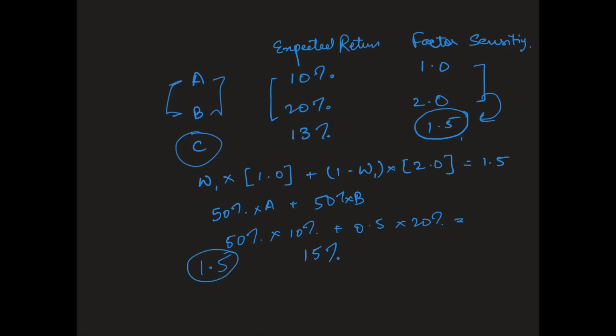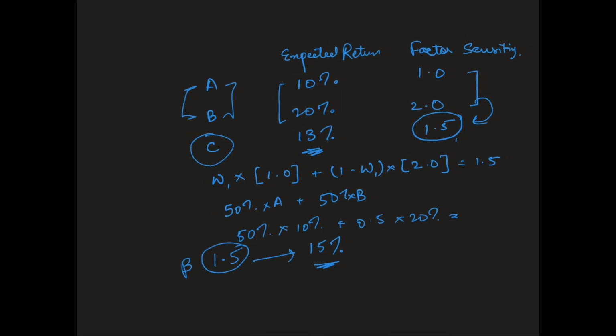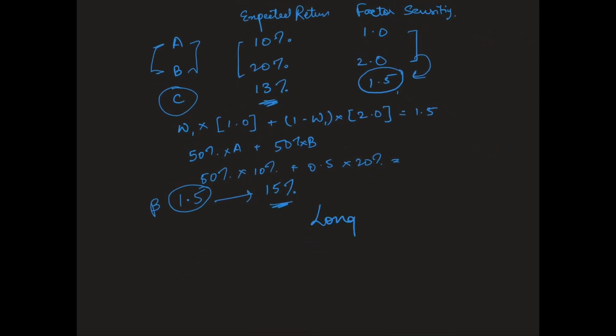So for 1.5 of beta, I was earlier getting a 13% return, but now after this I'm getting a 15% return. Now what I'm going to do is I am going to long A and B and short C. So what I'm going to do is I am not going to invest any of my money. Whatever my proceeds from short are would go into long, and I would have a net return of 2% without any investment and without taking any additional risk, because my risk is squared off.